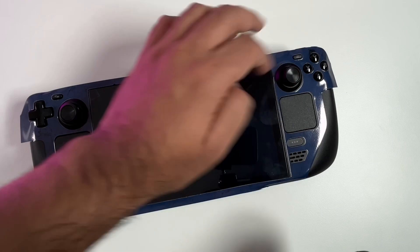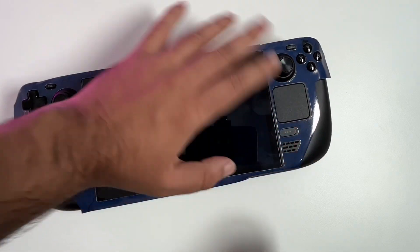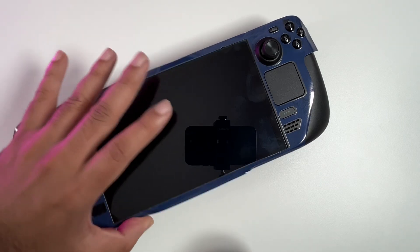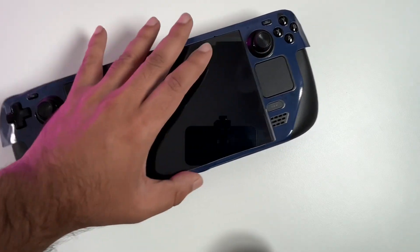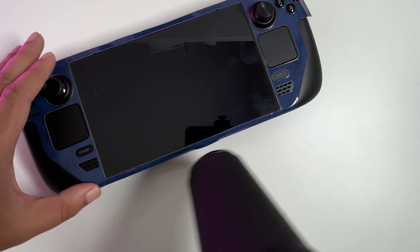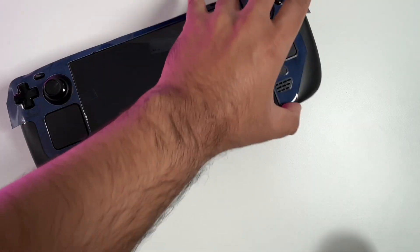You're going to need something that you can heat the skin with to make it stick properly, because that's the best way to do it. It does expand and elasticate, and it will make your whole experience a little bit easier. You'll see me using the hairdryer throughout the video.